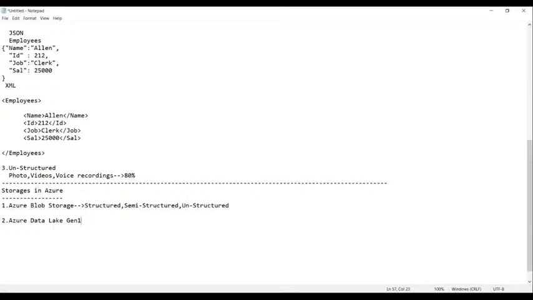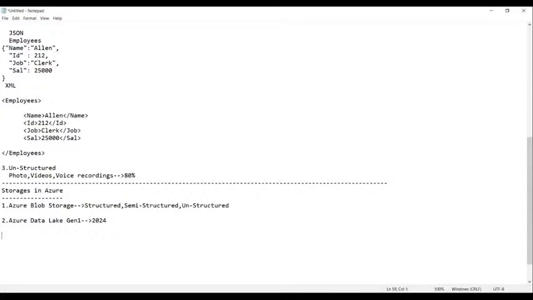In Gen 1, it is not allowed to create it now because it is going to retire in 2024. Hence, it's not allowing us to create.